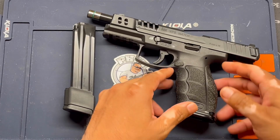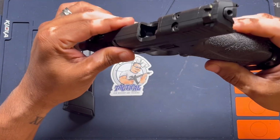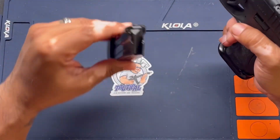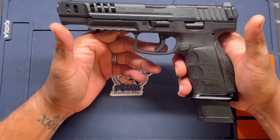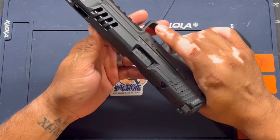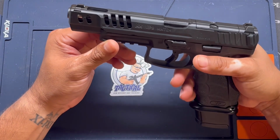All right, guys. My final thoughts on the HK VP9 Match. First off, you can see that we're clear here. Empty mag. My first thought is I love this gun. This sucker shoots nice, tight, accurate. I'm sure we can attribute that to the 5.5-inch barrel on this thing.